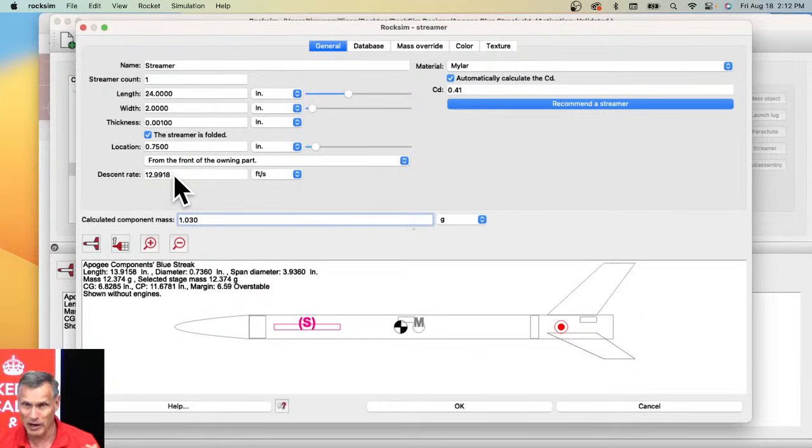What competitors have noticed is if you fold your streamer like an accordion, so you're just taking your strip of streamer and zigzag folding it, and you can keep those folds nice and sharp or very rigid, now all of a sudden your streamer width, instead of being just the width of the material, is now the width of a fold. And so you get an effect that slows the streamer down.